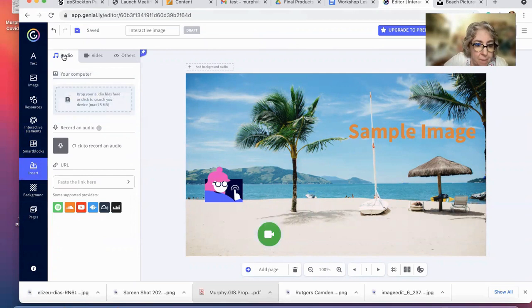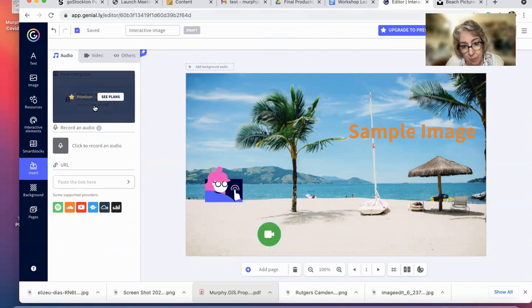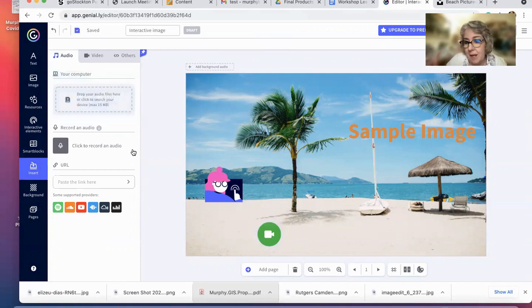So audio is unfortunately part of the premium. Adding an MP3 that you already have recorded is part of a premium option, which I don't have. Genially certainly can get around this by clicking for a recording. So play whatever music or background sound effect, click the recording, and then you can paste that into the image. So let me just say, this is a test recording that I'm going to add to my sample Genially image.